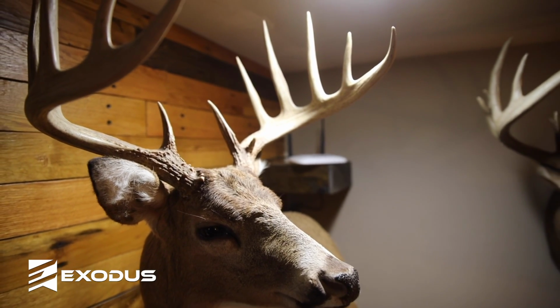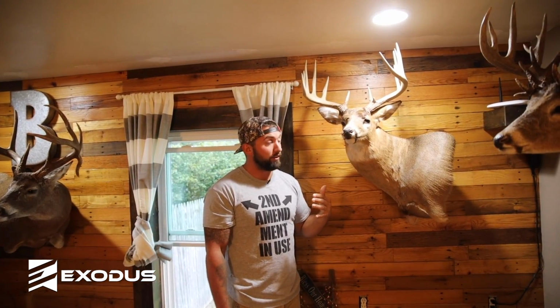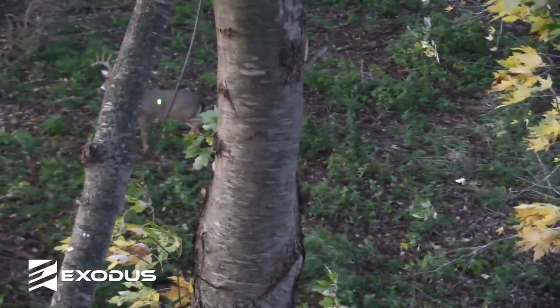Well, November 4th rolls around. I think it ended up being the day I killed him. It's hard to tell anymore. But we checked the trail camera when we got in the tree and realized he was in there the night before, and we had a pretty good indicator that we were going to kill him that next day. And sure enough, he came in, but he came from the wrong direction. So he ended up leaving that night, and he just made a big loop again.